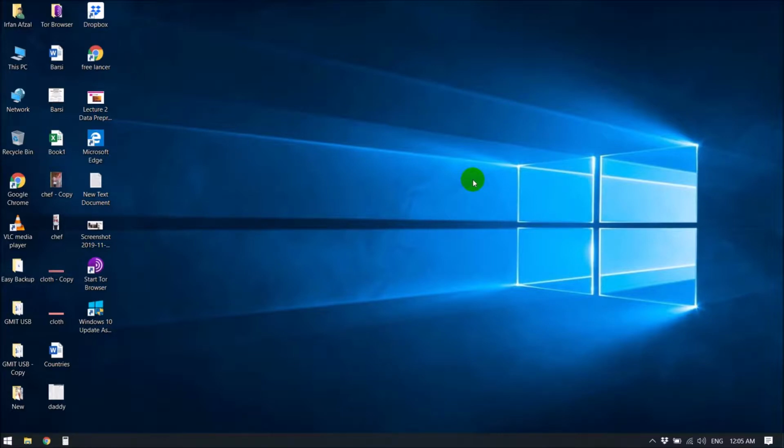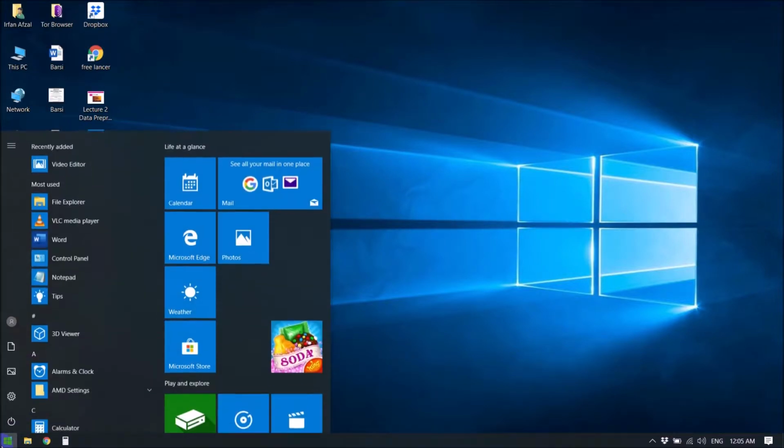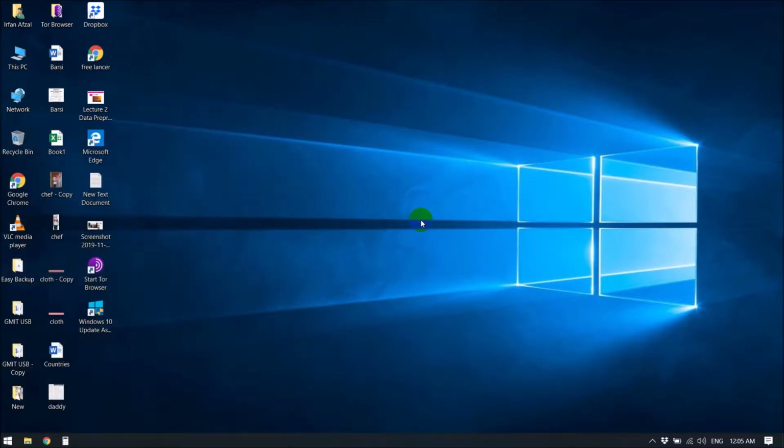In this video, what we are going to be looking at is how to change or disable the animation effects that are built into Windows 10. Let me show you exactly what I mean by that. I'm going to click on the start button, and you see how this menu slowly pops up instead of just suddenly appearing on the screen. It slowly goes up. Now that's the animation effect that's built into Windows 10.